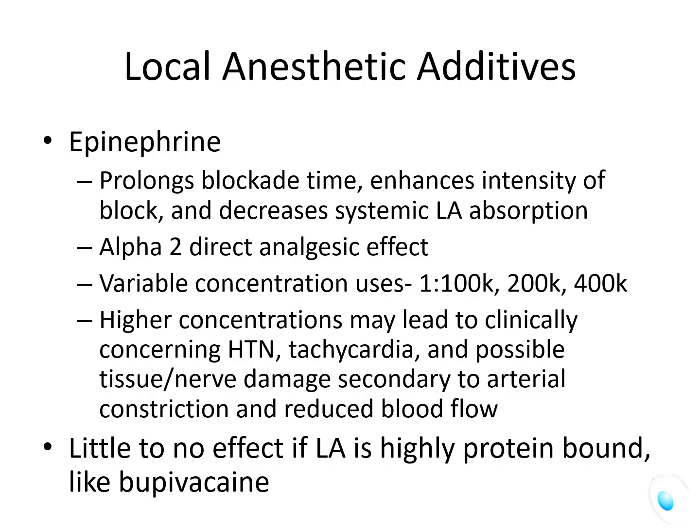Now that we covered the pharmacodynamics, pharmacokinetics, the mechanism of action, site of action of local anesthetics, let's talk about some additives that are commonly found with local anesthetics. The first is epinephrine. Epinephrine has been shown to prolong blockade time, enhance intensity of the block, and decrease systemic local anesthetic absorption. It's known to act on alpha-2 receptor and cause direct analgesic effect.